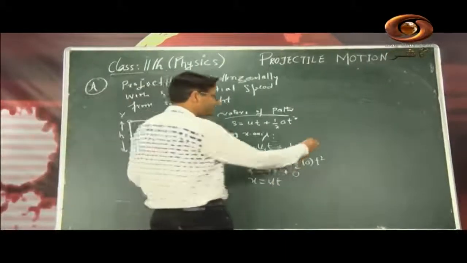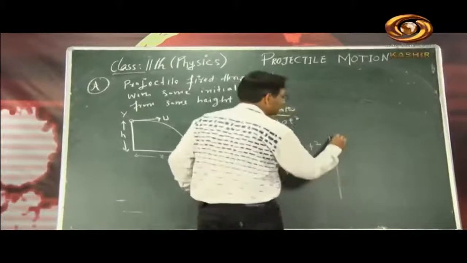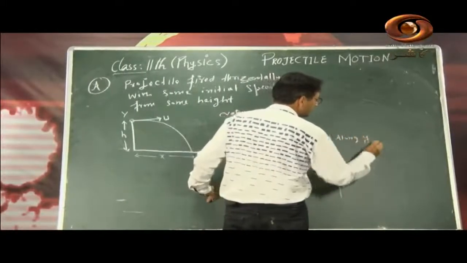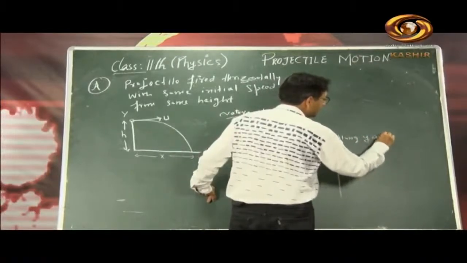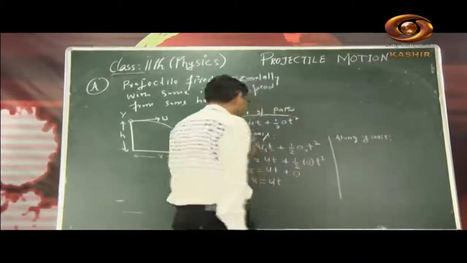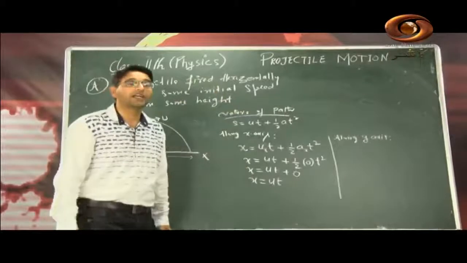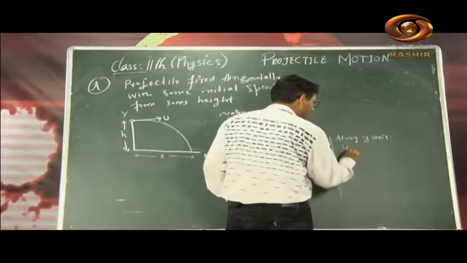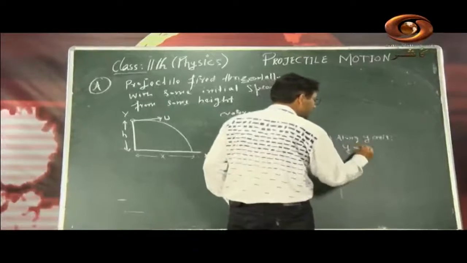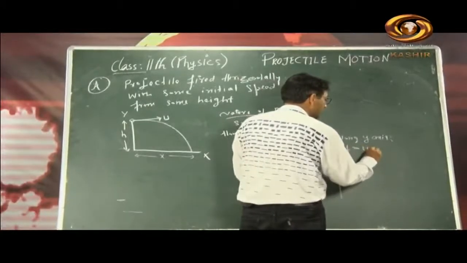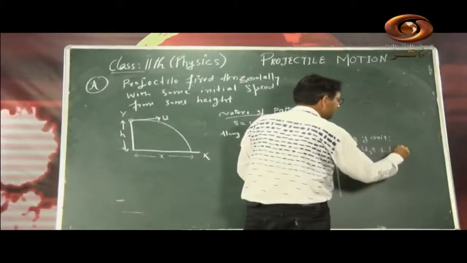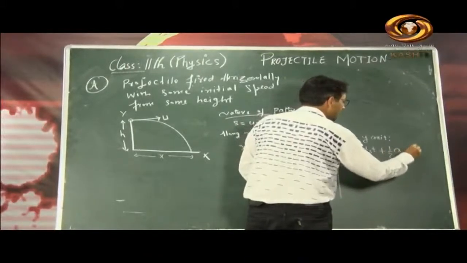So let us see what the displacement is along the y-axis, because it is a two-dimensional motion, it has both displacements. What will the displacement related to the y-axis be? Again using that equation of motion for displacement, s is equal to ut plus half of at square. Here the displacement is y, so instead of s we take y, the initial velocity along the y-axis is uy, time is the same, it's a scalar, plus half of ay t square.